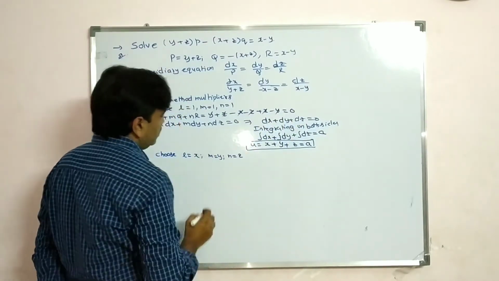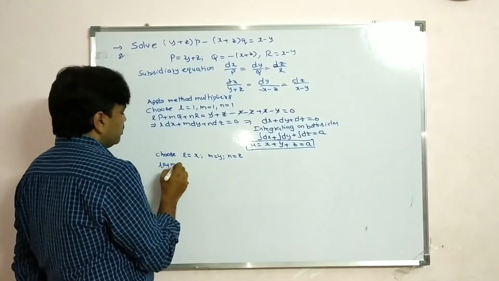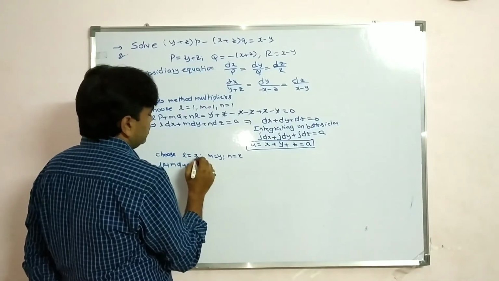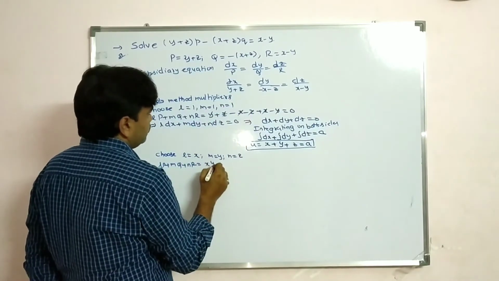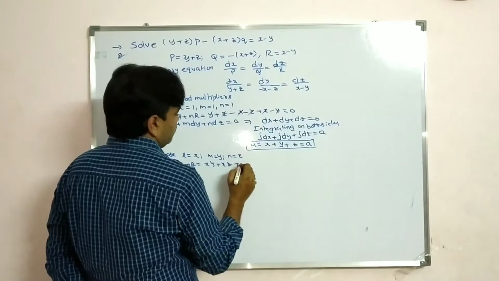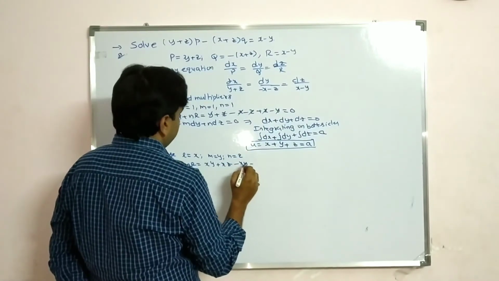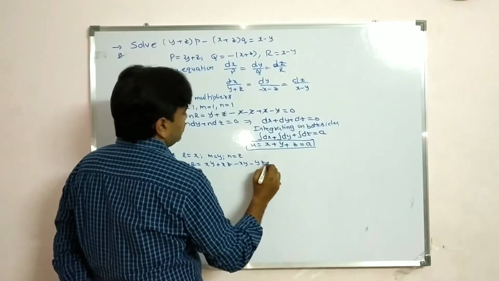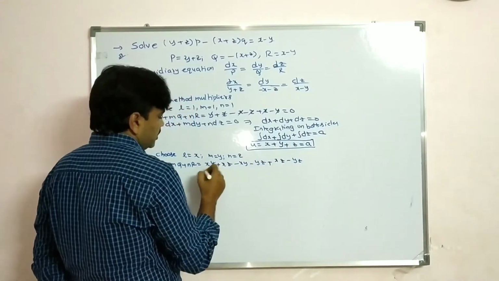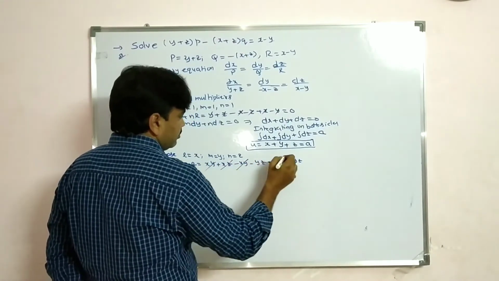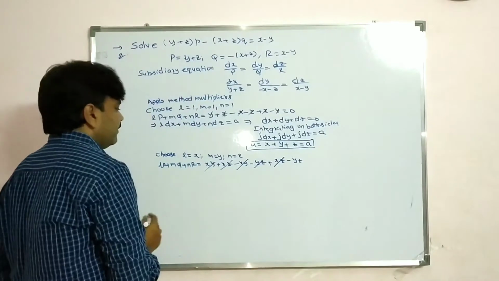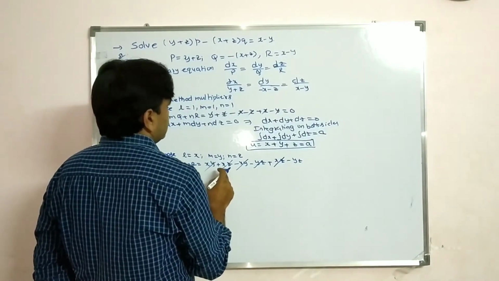So we get z. Again, check the condition, students. LP plus MQ plus NR. So that is equal to LP. L value is x, P value is y plus z. So multiply: xy plus xz, plus MQ, students. M value is y, multiply with y, students, minus xy minus yz, plus multiply with z here, students, xz minus yz. So plus xy minus xy plus xz minus xz minus yz. See students, here we made some mistakes.